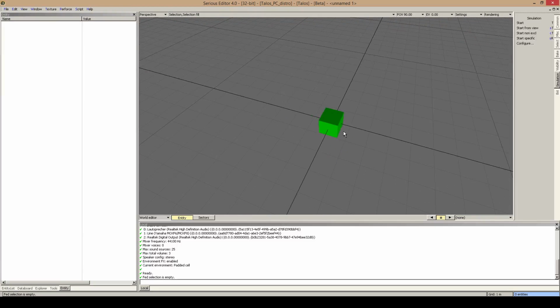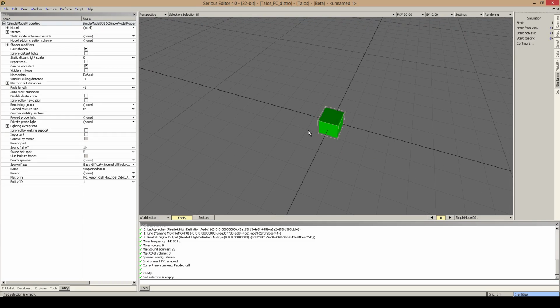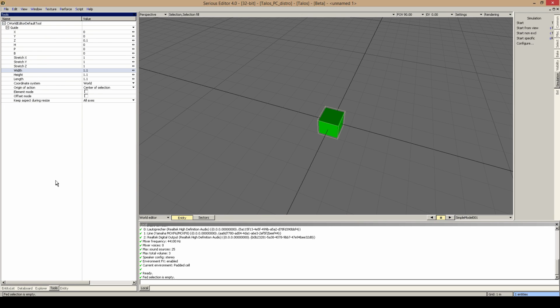Okay, so now we can click on this box, and we have the entity parameters over here, and we can see all the parameters this one has. I go into the tools and show you what I showed you before. You see here we have the coordinate z at 0.1. If we set this to 0 and hit enter, the coordinate changes.